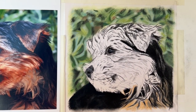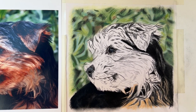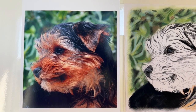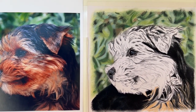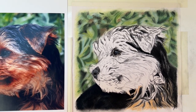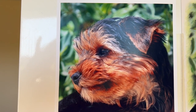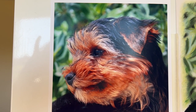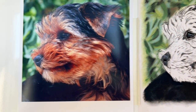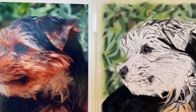I don't want it to be all really sharp in the background. I want it to be blurred, like it is in the photo. But I don't want to go into such detail. I just want to get that effect. And I found it quite difficult to choose all these colours. There are so many colours in here that, you know, I just needed to really get it right, so that the dog's hair colour really contrasts beautifully.